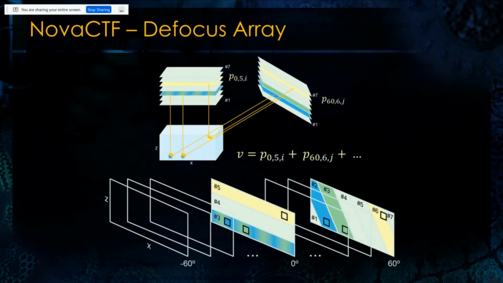This is very efficient. The reason is that at the very beginning we compute something we call the focus array. This is an array that has XZ dimensions and as many images as there are in the tilt series. It is basically one indexation field, where we can say this voxel is at this X coordinate, and for the 0 projection we should take the value from slab number 3, while for the 60 we should take the value from number 2.